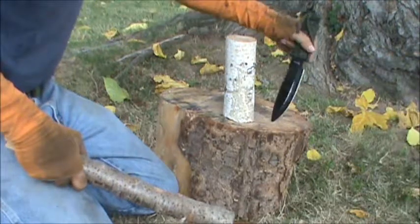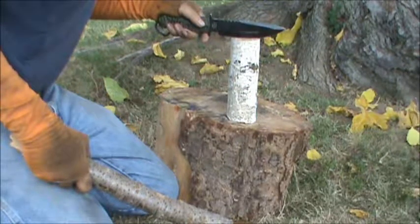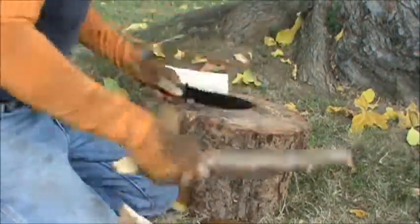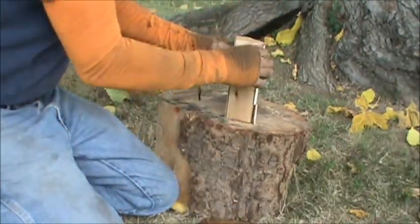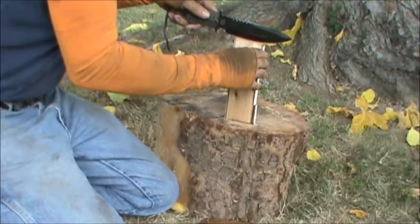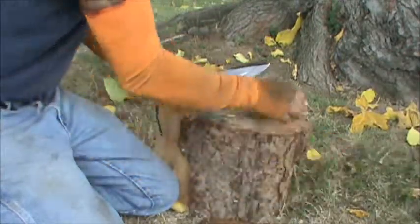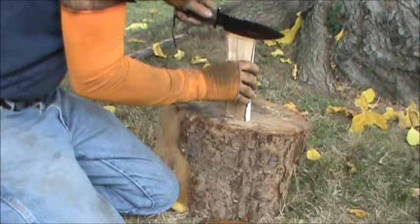I think that's kind of an oval spot on here, so I'm going to go ahead and use this section here for the spindle. And we'll get a spindle out of this piece. Do a little bit of work on it. And we'll split this heartwood off of here, or at least a good part of it. It's the heartwood. Let's see if we can get a hearthboard out of this.